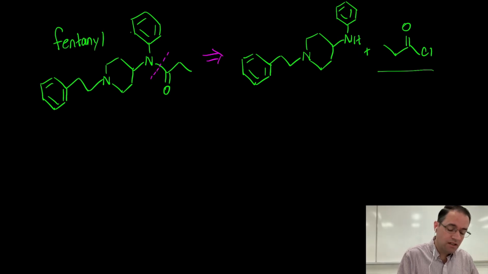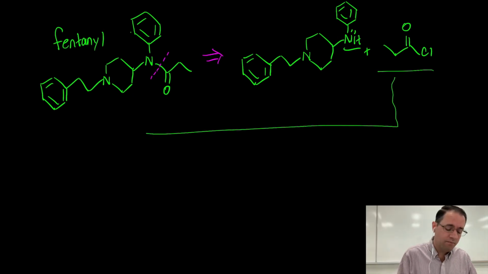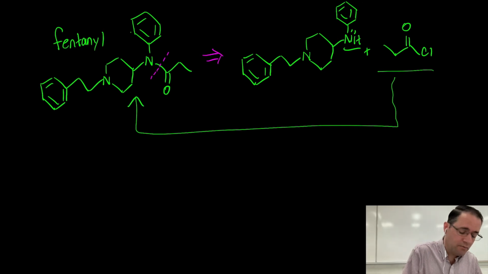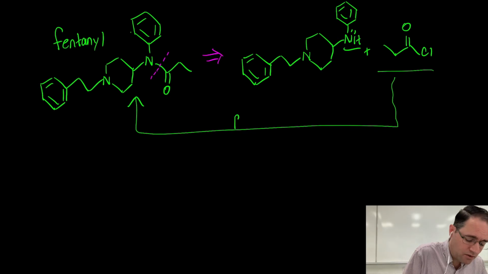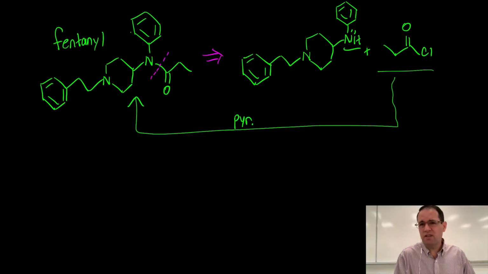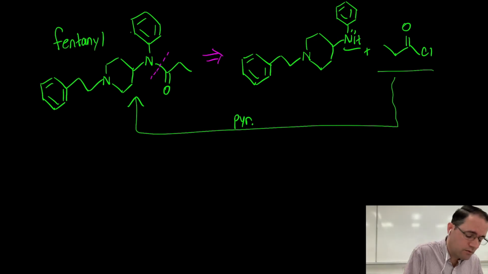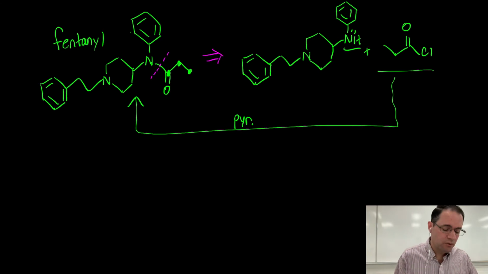So if you take this amine, which again is nucleophilic because of the lone pairs, this will attack and do nucleophilic acyl substitution to kick off the chlorine, and you'll get your fentanyl molecule, and we would probably do this with some kind of base added, such as pyridine, okay? So this is generally the last step in the synthesis, okay? So that's how you can get the 3 carbons there, okay? The propanoyl group on there.